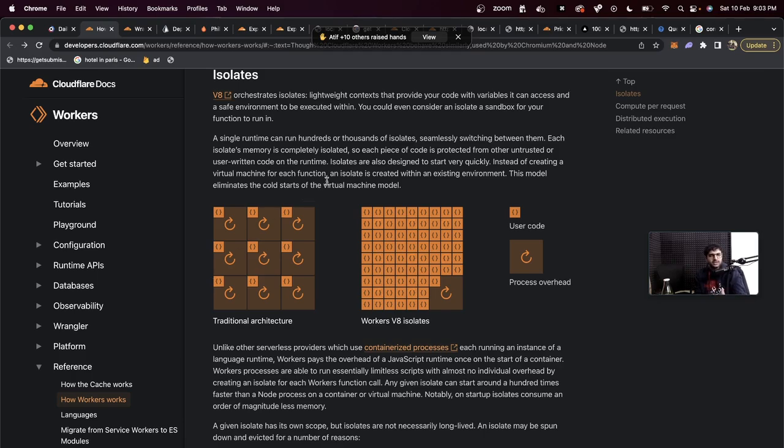Basically, if I ask you to create something like Cloudflare today, you would most probably do this. If someone asked me to create Cloudflare today, I would have multiple mini Node.js processes running inside. I would not have a single Node.js process running with very small isolates. But what is the right architecture? Probably this. If you want to maximize the number of codes that are running and minimize the time it takes to start an application, you want an architecture like this. Now, what an isolate is is a good question that I did not know until yesterday. From a high level, what I could understand was an isolate is a way to run isolated code in the same Node.js process. So a single process, but you can run various isolated code. What does isolated mean? It means this doesn't have access to any of these variables, this doesn't have access to any of these variables, and so on and so forth.